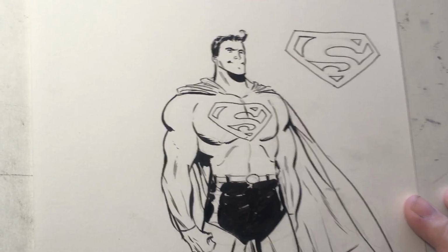What are you doing today? I should have given him a more dynamic pose now, I think, but never mind. Maybe next time. Right, that I think is it. Not bad. Looks alright. I'll do the face.